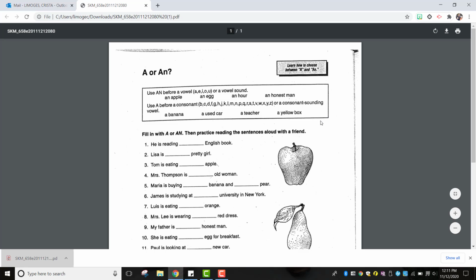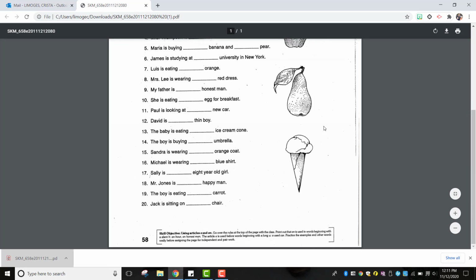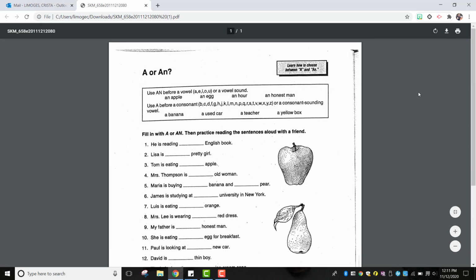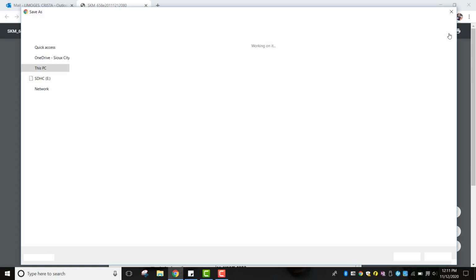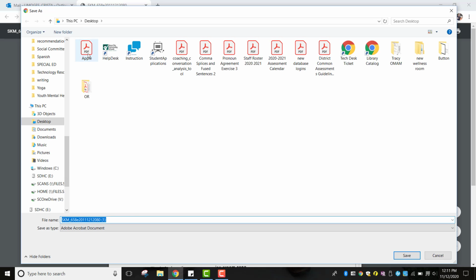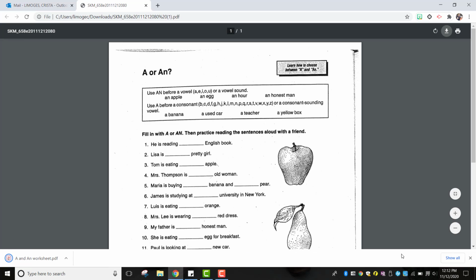Once you open that up and make sure that the image looks like you want it to look, exactly like the worksheet, you're then going to save that onto your desktop. So if this is going to be an worksheet, notice down here that the only option I have is Adobe Acrobat, which is basically your PDF. And I'm making sure that I have it somewhere I can find it. So I always just save mine to my desktop to begin with. You can save it wherever you want. And hit save.